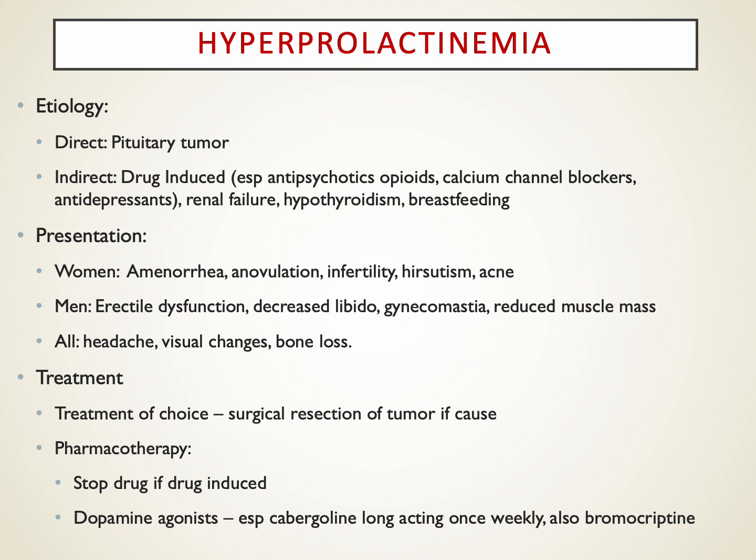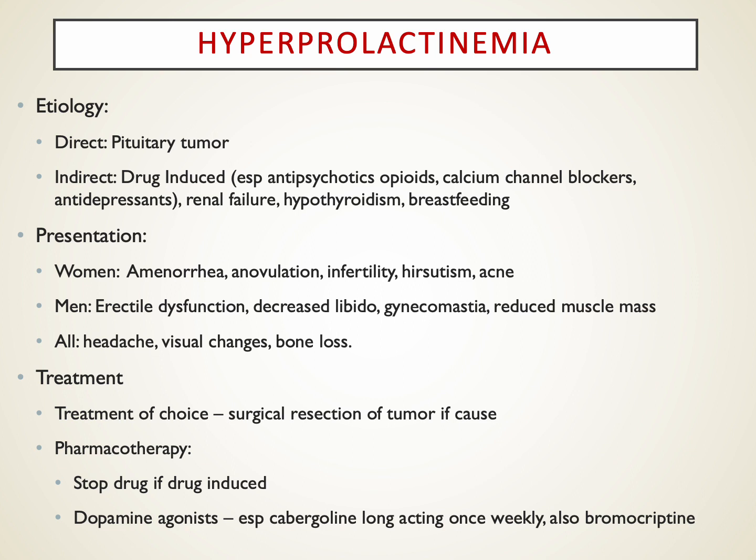It may present in women with amenorrhea or anovulation, infertility, sometimes unwanted hair growth and acne worsening as well. For men, it may present with decreased libido or erectile dysfunction. More often, you'll see gynecomastia and reduced muscle mass. And sort of universal in many patients might be these vague symptoms of headache, maybe visual changes or bone loss.